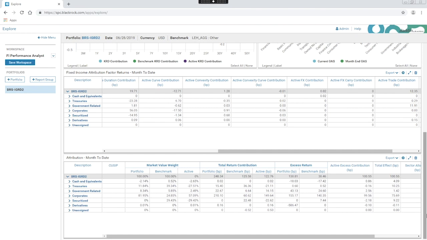The approach is really designed to answer the question of whether a portfolio's performance was due to sector allocation, implying over-allocation to good sectors or under-allocation to bad sectors, or security selection, which involves the portfolio outperforming the benchmark within a particular sector. Within this analysis, users have control over a variety of settings, including excess methodology. We're showing the core fixed income settings here, but various other options are available to the end user.